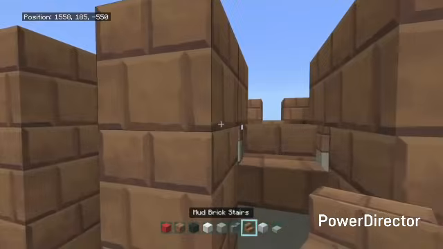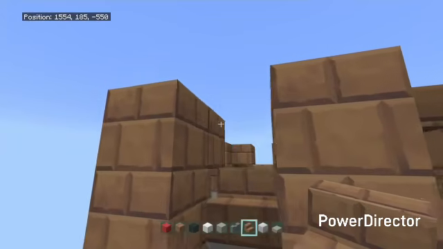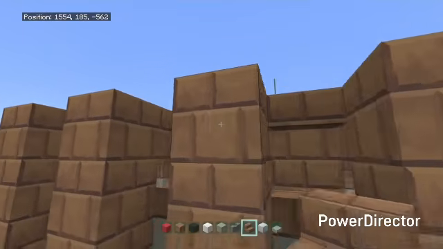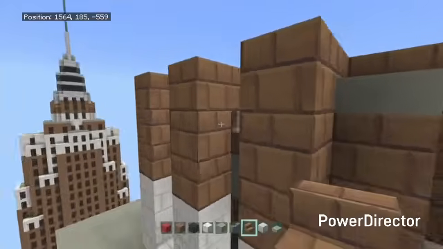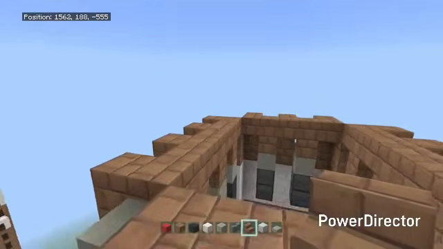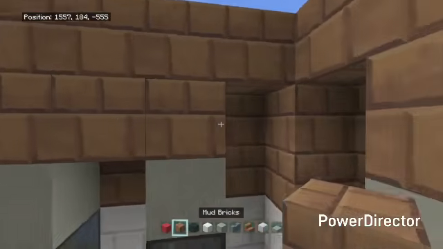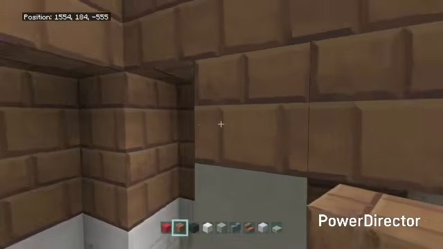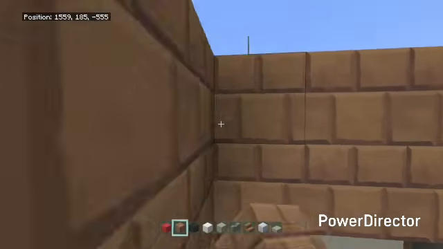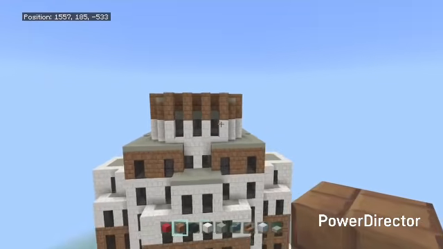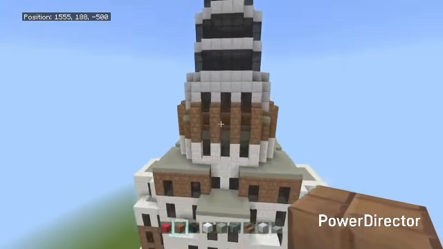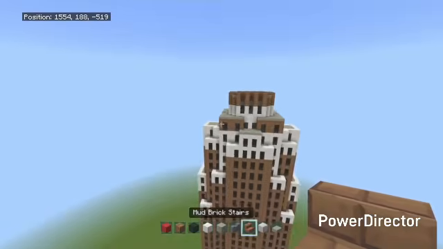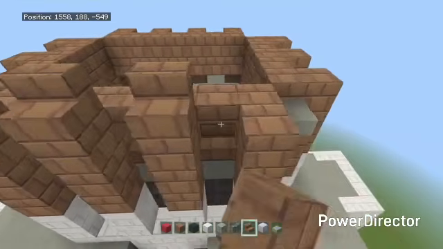And you want to get your mud brick and place it upside down. And then from here, just fill these in so you don't see the gaps in between. Then finally place your mud brick stairs on top of the 3 that you did earlier. So, these ones.